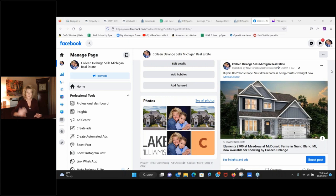Now, don't get me wrong, it registers them with the builder, so the builder has records. They now say, okay, we have record of this. You still want to get an agreement of compensation with them. That's important. But what it does is it allows you to register it with the builder and then say, I would like to get an offer of compensation and cooperation agreement with you. So it's basically the first step, right? It's showing those buyers why they should work with you over any other agent, that you've got these inside connections.